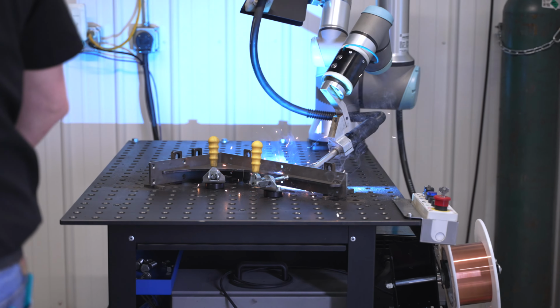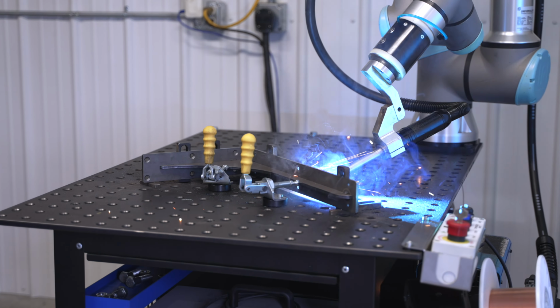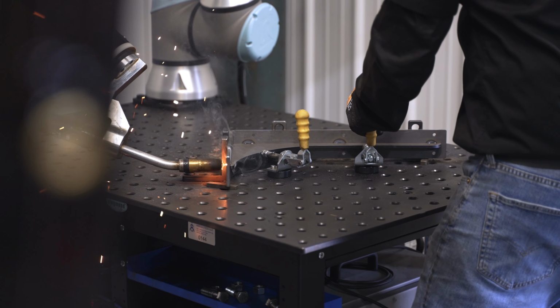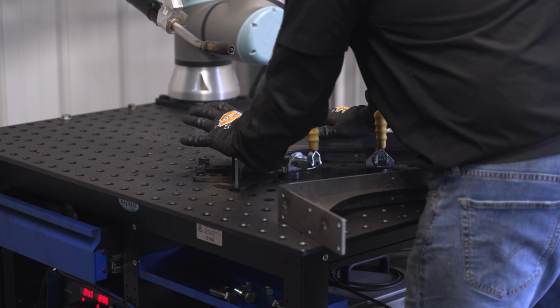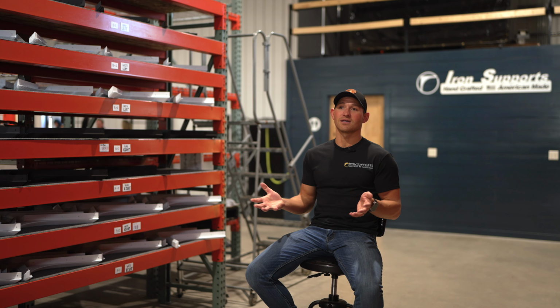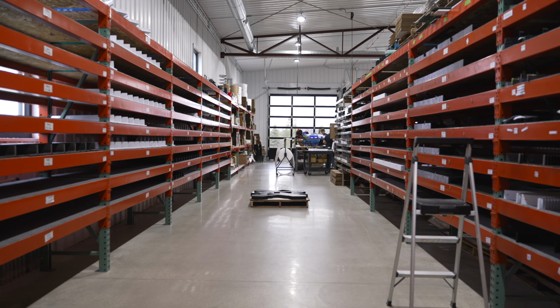So one of the major benefits of working with a Cobot Welder from Hirebotics versus a more traditional welding cell from, let's say, one of the competitors like Fanuc, we're able to adapt and change really quickly. Since we don't have a full-time programmer in-house, say we got a new product line, we build a fixture, we can use the Cobot to program and test that fixture, and then we can make changes to the fixture, come back in the same day and reprogram it immediately. Any one of the welders can do that. That speed of adaptability is something that for a shop our size it's extremely valuable. And I think it would be valuable in any setting, really, of any size business.